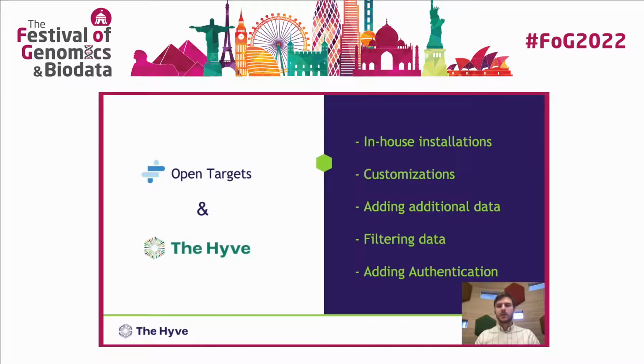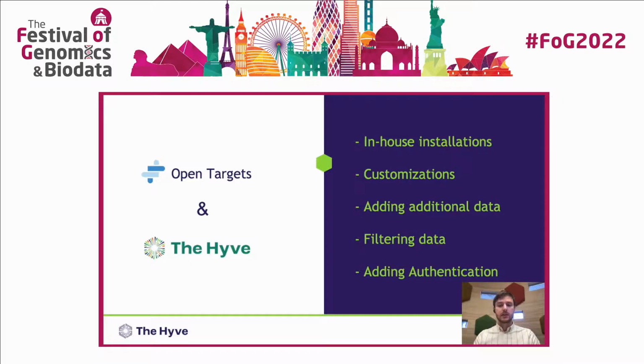Next, you might wonder, where does the Hive come in this story? Well, the Hive has a team specialized in everything around Open Targets, including the code base, the data, and the latest developments in the field of both GWAS and drug discovery. By combining our knowledge with the requests of our customers, we can deliver projects like in-house installations of Open Targets applications, and customizations of the applications, for example, adding additional visualizations or changing visualizations that are already there.